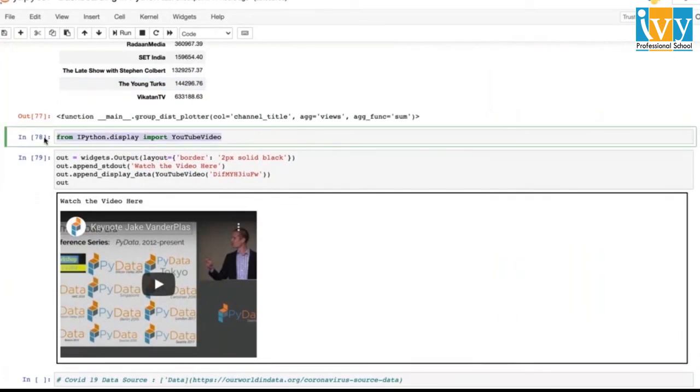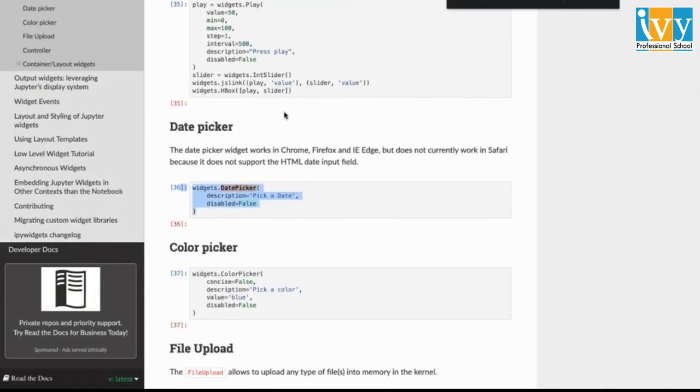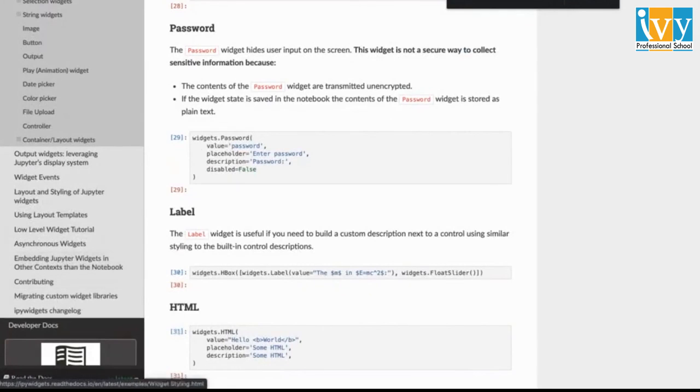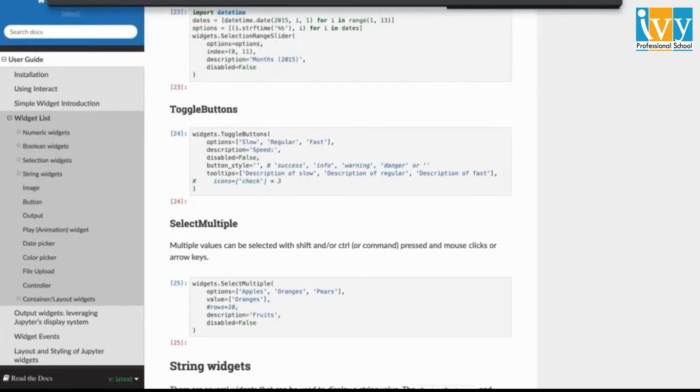We could do something special, but just because we were on a YouTube video, I wanted to show you that you can actually play YouTube videos on your Jupyter Notebook. Most of you might know this, but a lot of people genuinely don't know this. For example, you are working on some statistical concept and you want to display the understanding of that statistical concept. You can actually play a YouTube video with this piece of code. Okay, and if you ask where I found this piece of code, Jupyter widget. Inside the Jupyter widget, just go for playing videos. Just go IPyWidgets YouTube video, something like this.